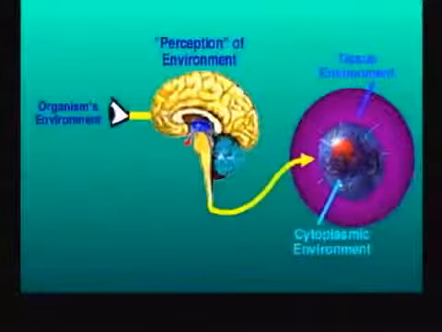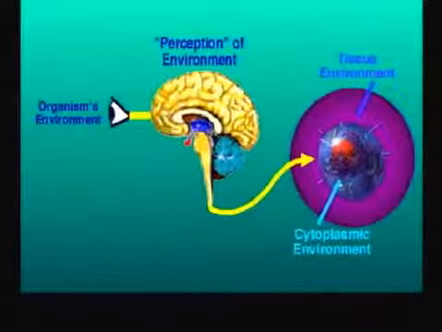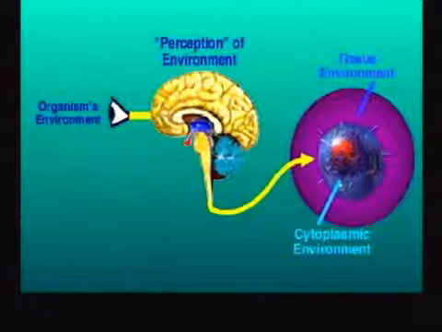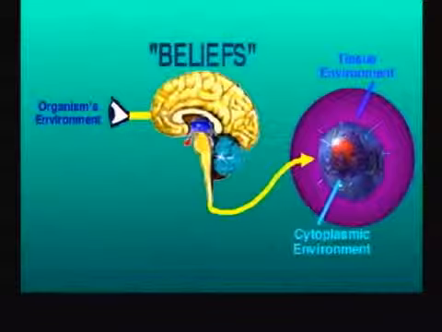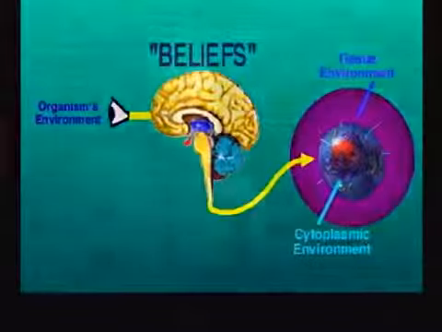So the point is what? The point is perception is what gets between the environment and the cells. But what do we know about perception now? We just heard it. Perceptions may not be right. So rather than calling it perception of the environment, call it beliefs. It's your belief about the environment that adjusts your physiology. And your beliefs become most important because your beliefs are connected to your genes, and the expression that you have is related to what you have going on in your head.